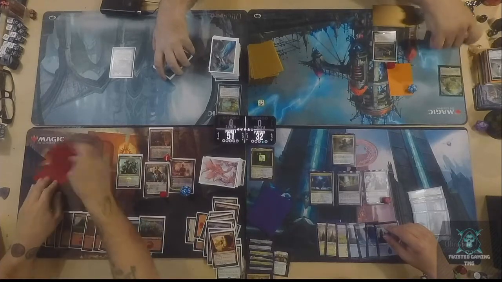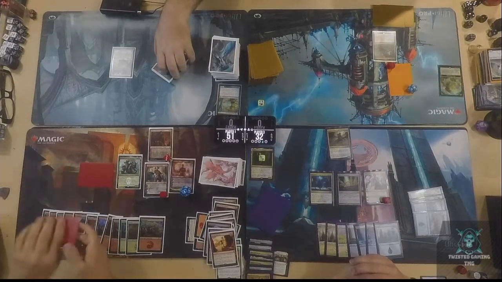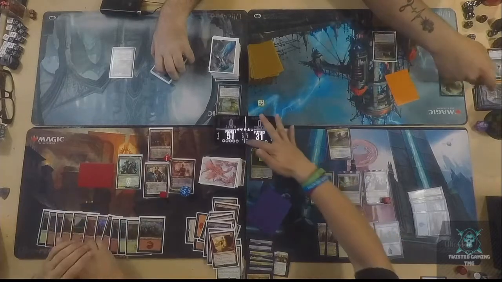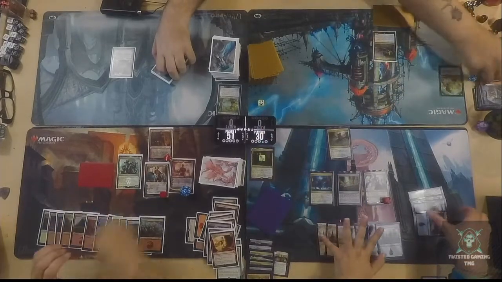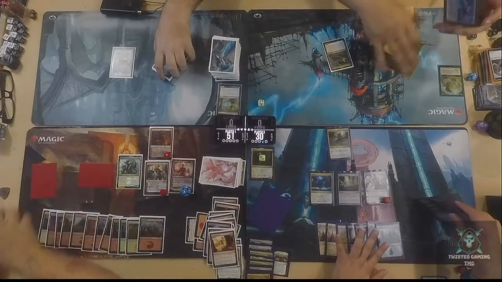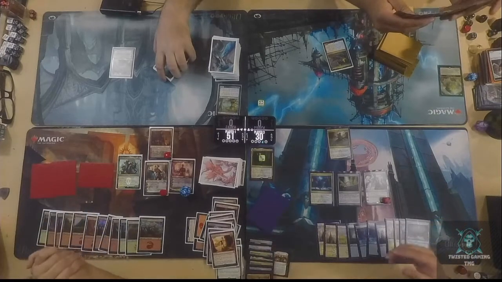Go to combat. Okay. I swing. Block one. Alright, he'll die. He'll still ping you for 1. Okay. So you took 2, because there were 2 of them. Oh yeah. Are you done after that? No, I'm going to put this to 1 and make 2 more. And I am done after that. Michael, it's your turn.